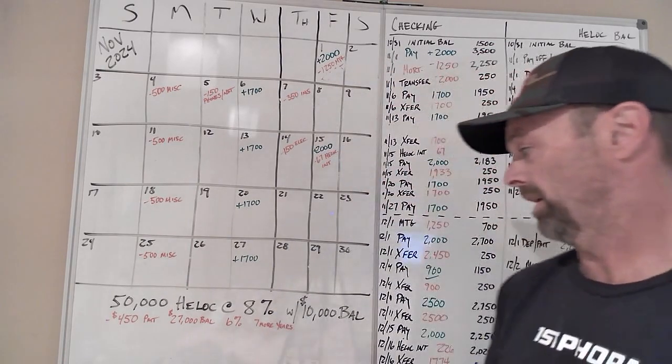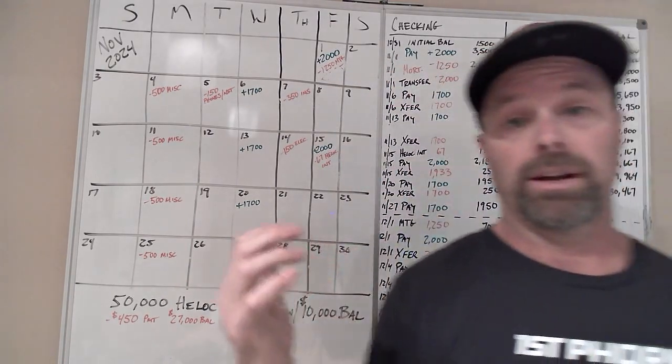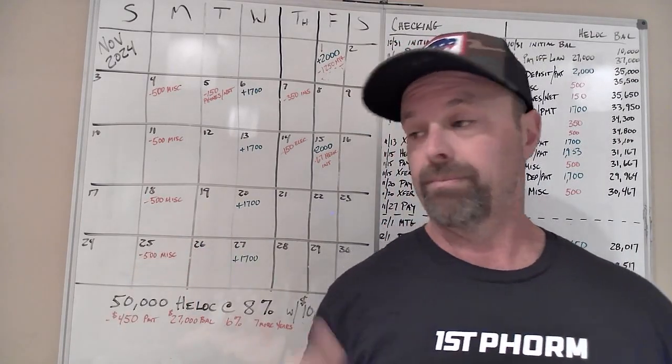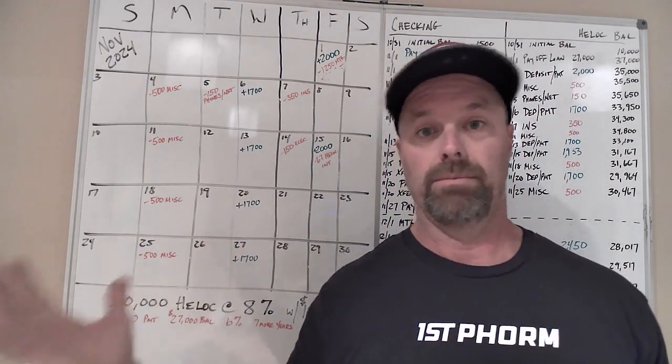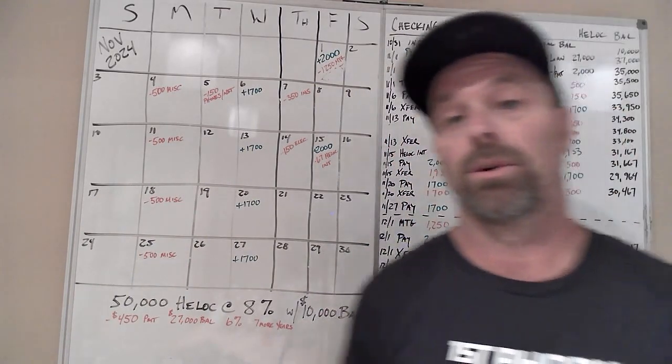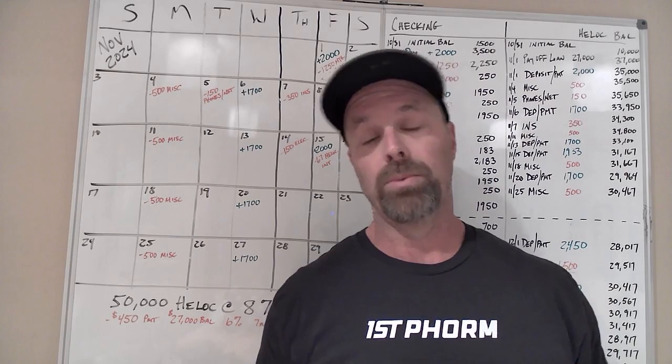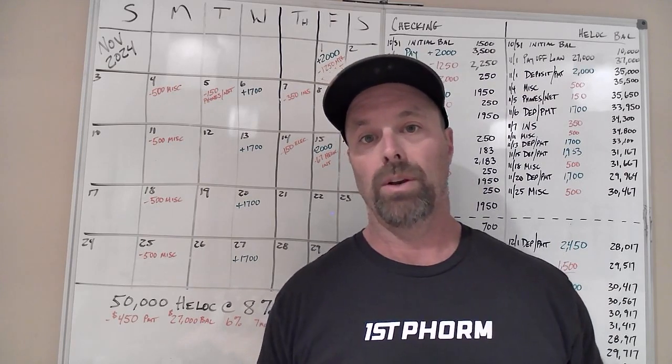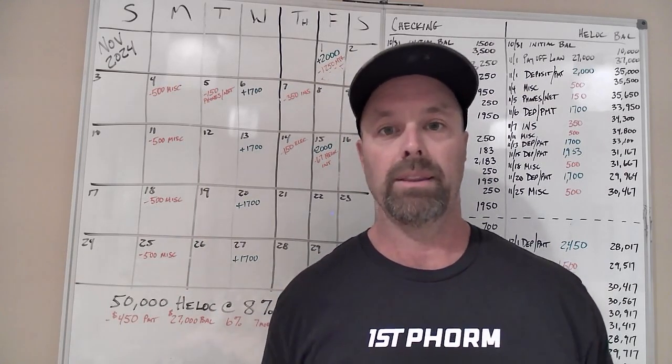At this point, if you want to take some of this line of credit money and invest it, get a life insurance policy, buy a new car, whatever you need to do, use this as your own banking system. So I hope this helps. I just wanted to make a short video of how to implement this.